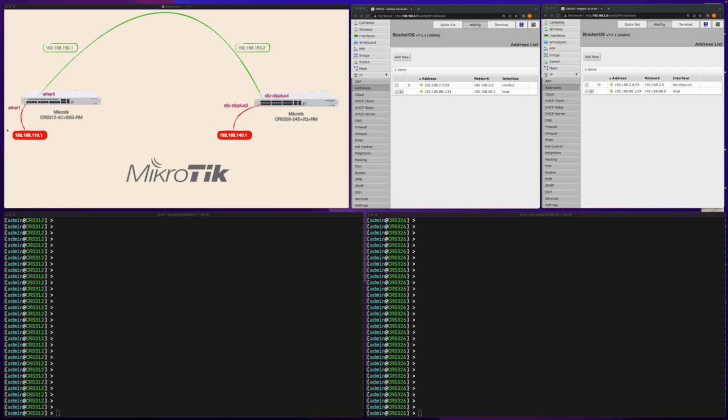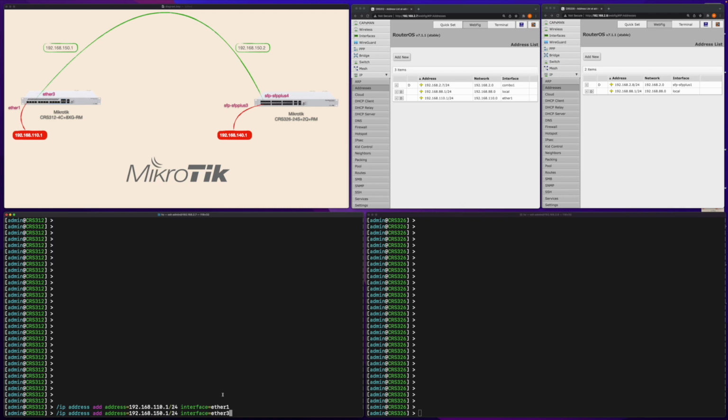Let's configure the first part for ether1. What we are going to do is just add a new IP address for this interface. Pretty straightforward. Hit enter. As you can see in the web UI, you immediately see the newly added IP address. By the way, there are two pre-existing ones. They are there for other purposes. They have nothing to do with this video, so you can simply ignore them.